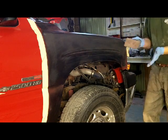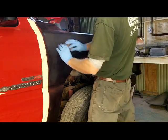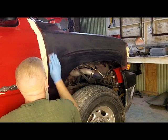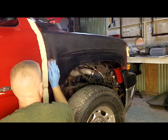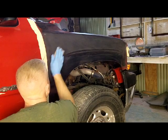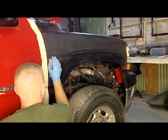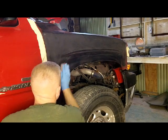So far I'm putting a pretty good scratch in this area, so I could use a little bit longer block, but I think I'm going to stick with this. The main goal right now is to get any overspray off the outside of this, because the outside of this fender was not scuffed. It wasn't scuffed, even though it seems like it's gonna stick, it won't. It'll eventually come off.